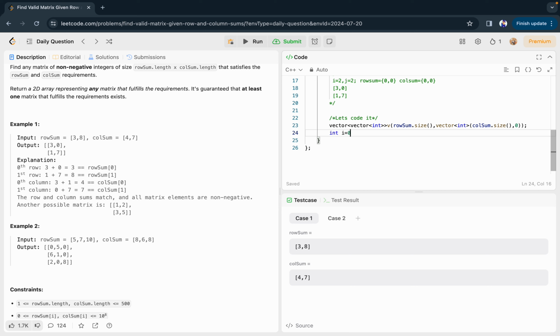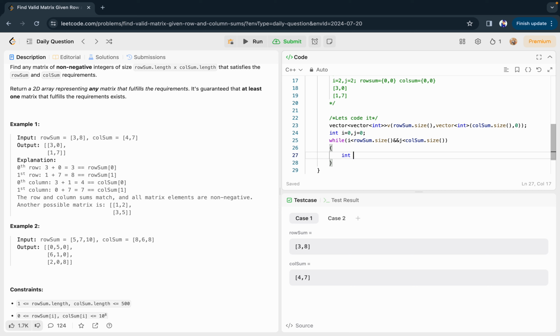We will take two pointers i, j and initialize them to 0. We will make a loop while i is less than row sum dot size and j is less than col sum dot size.